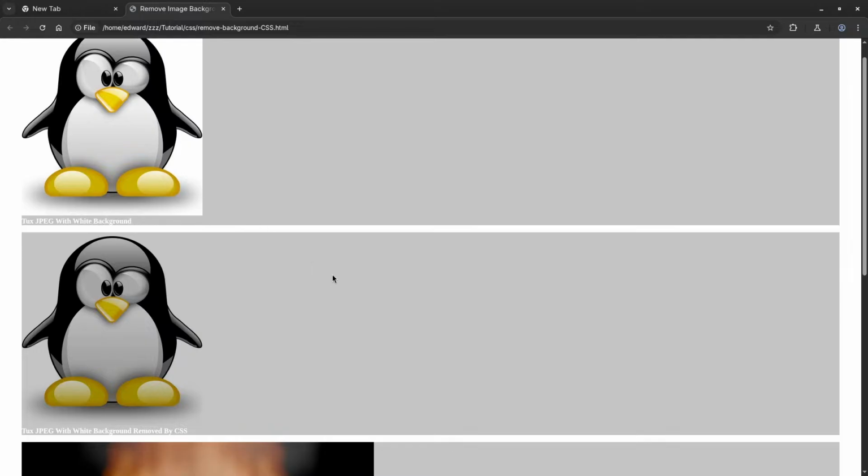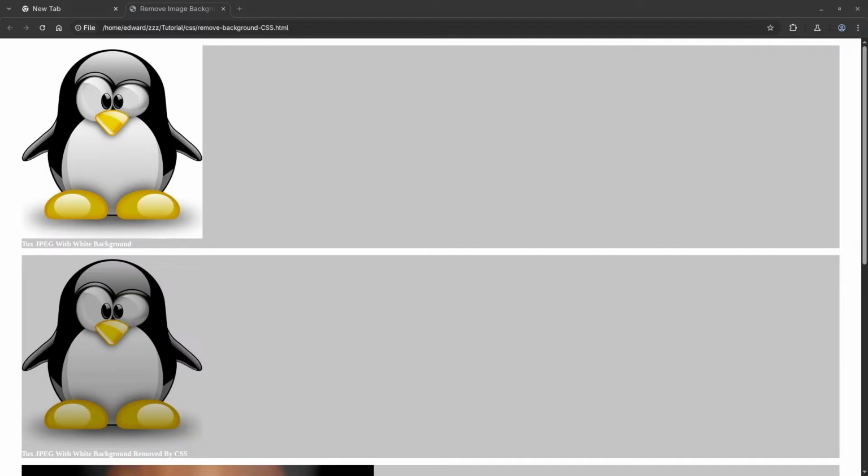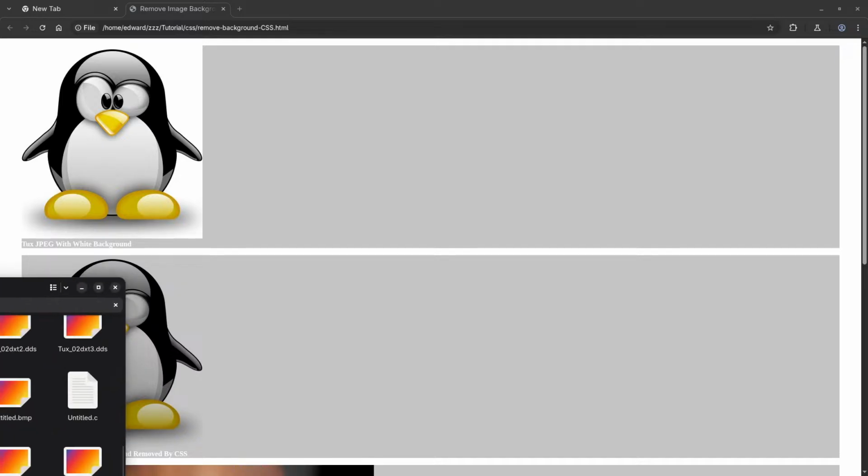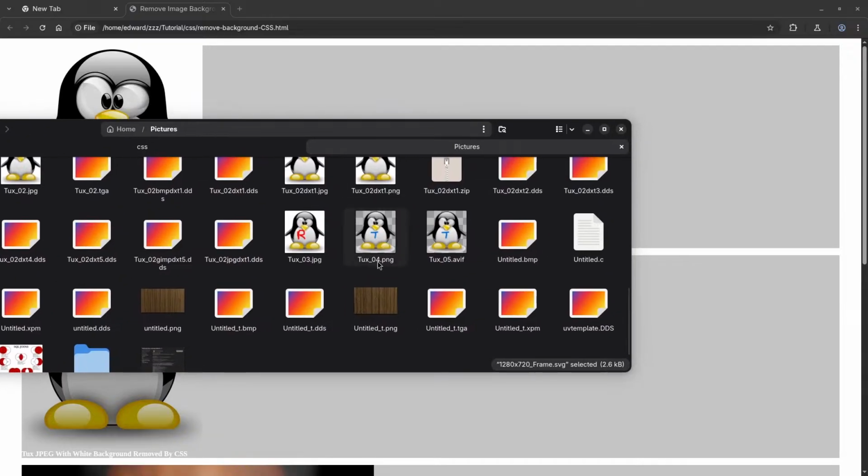So now you can remove backgrounds, and this is actually a much quicker and faster way than, for example, if you try to do this in a paint program. I'll show you what happens. You could end up with some weird things. Let me see if I can pick one up here somewhere, if I have any PNG files. Oh yeah, here we go.